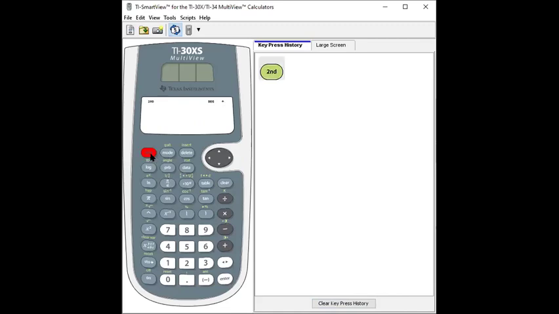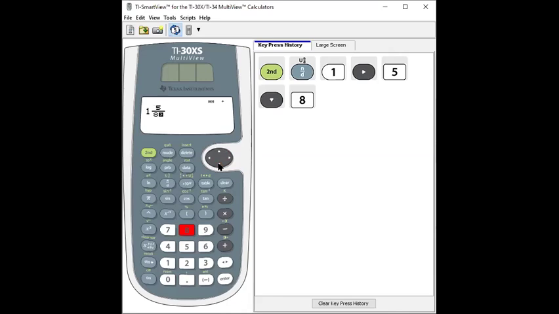So we're going to do the second, and we're going to push this N/D button, and you'll see that now we have a way to put 1 and 5/8 in. So 1, directional pad to the right. Now you're at the numerator of your fractional piece, so you're 5. And then you're going to directional pad down, put your 8 in. Directional pad to the right, because now we have minus.